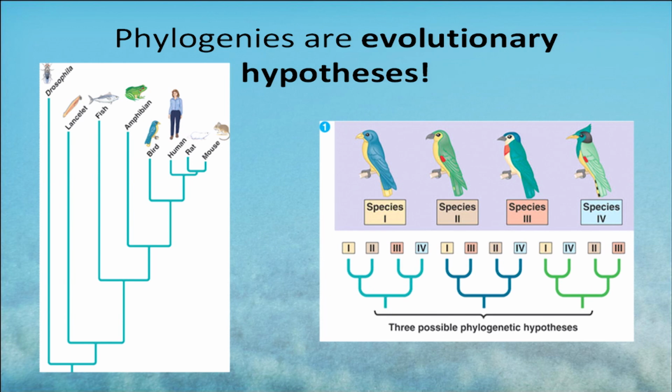In the other picture with the birds, we represent the fact that phylogenies are indeed just hypotheses. They're not really fact, in that you use the best available data to create what you think is probably the best representation. And of course, phylogenies are always subject to change. As we get new data and we add new data to our data set, we're going to probably come up with new conclusions. So what type of evidence would you use for a phylogenetic analysis?